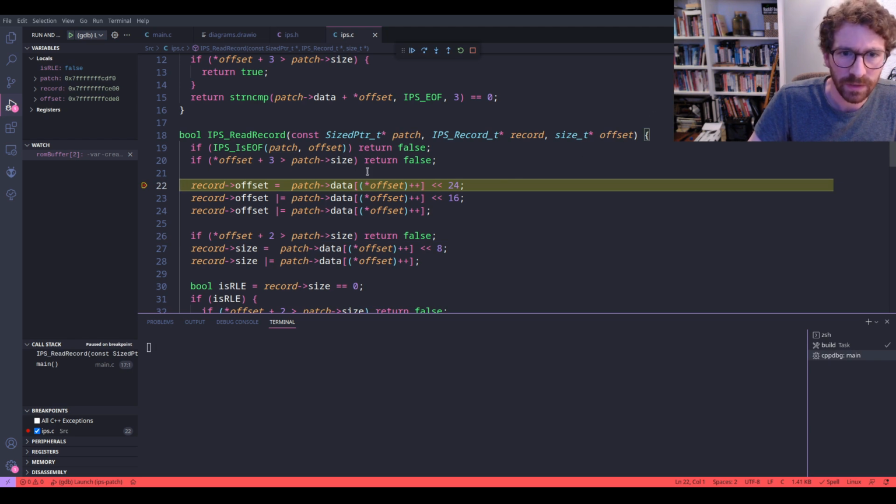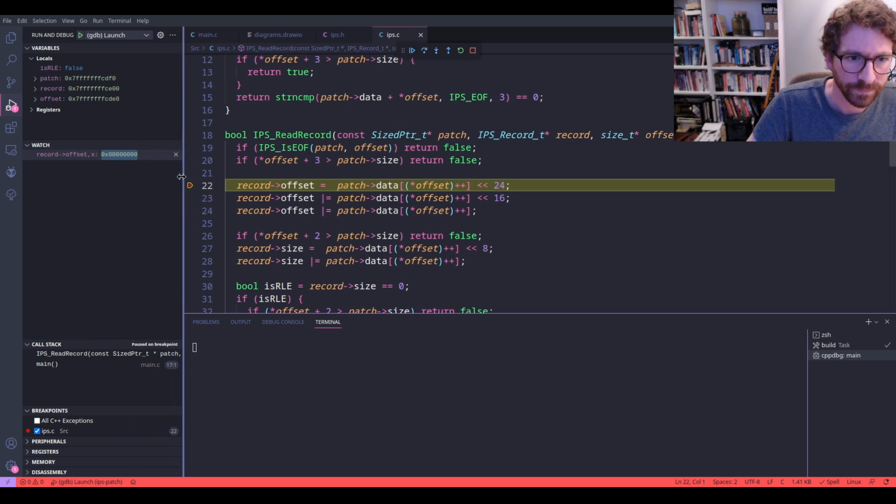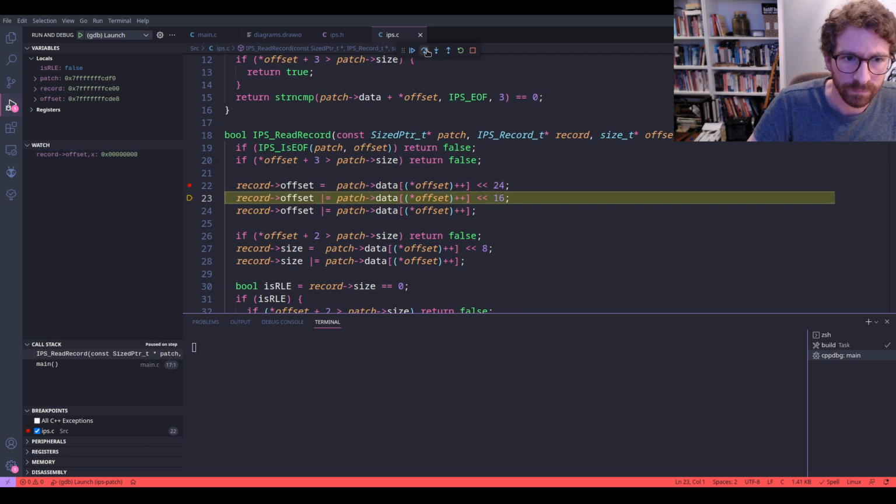We do. Let's put a breakpoint here that is record offset. So at first it's 0, and we can actually print this in hex already. Okay, so it actually seemed to have read 0 there. Okay, so patch, is it data inside this? There's data.